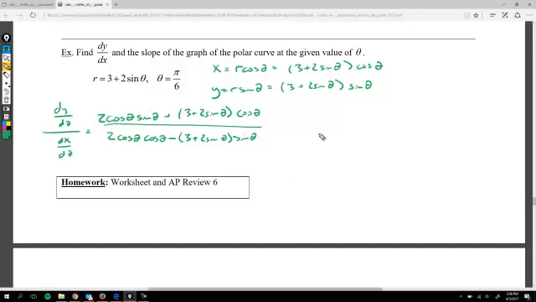Okay, and I wanted to evaluate at pi over 6. So dy dx evaluated at theta equals pi over 6. Again, this is a problem for your calculator unless you want to do, I mean, you could do this by hand pretty easily, but you get negative 5 root 3. Right, that is it for these notes. I'll see y'all later.